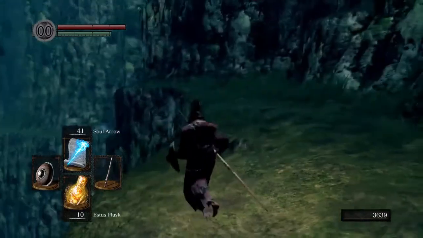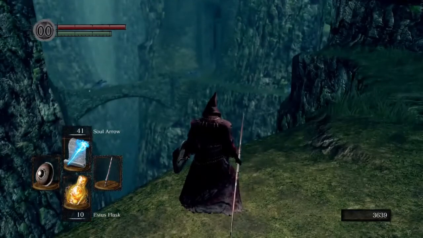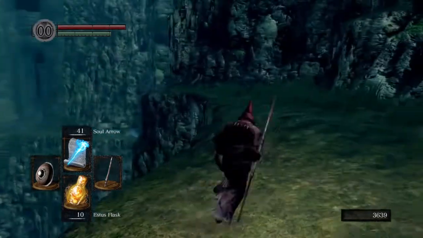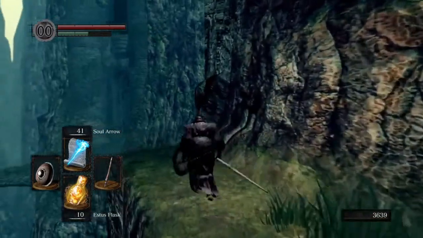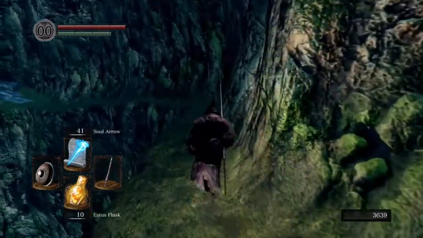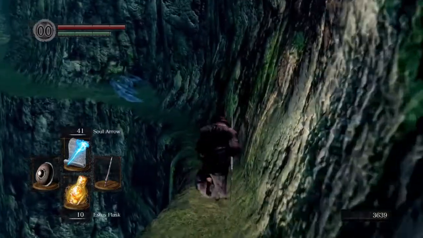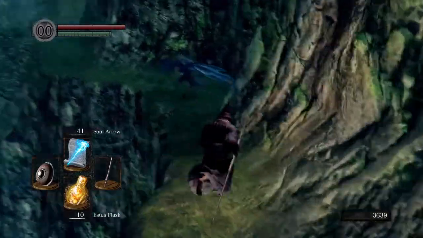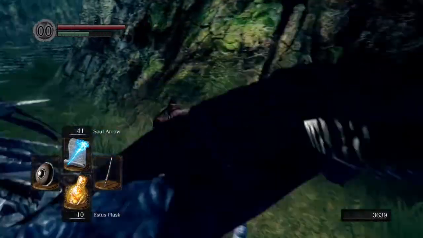So at this point, what you can do is run down that way and head to a new area, or you can go back to Firelink and level up first. But I think we'll just try and go down this way first. Now there's a couple of these sort of smaller dragon creatures here. You don't really want to be fighting them at this stage of the game. They're quite tough, and they'll use up a lot of your spells and things. You just want to run around them.